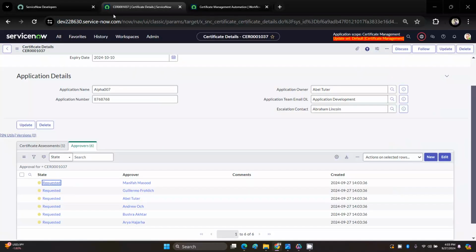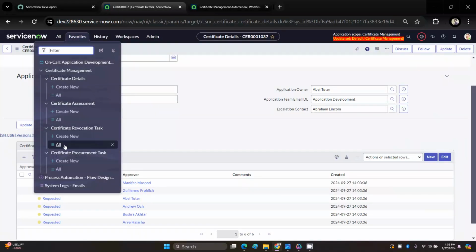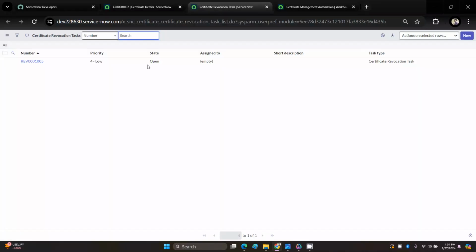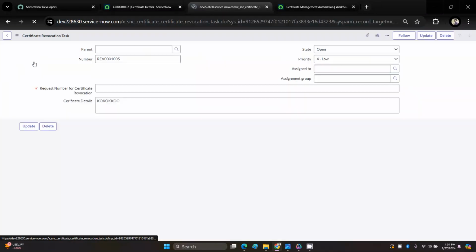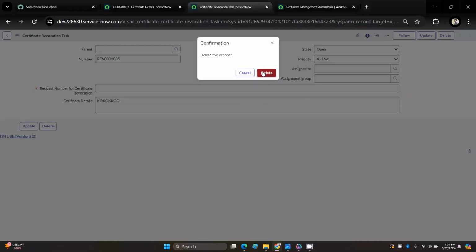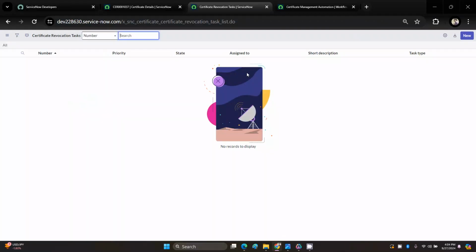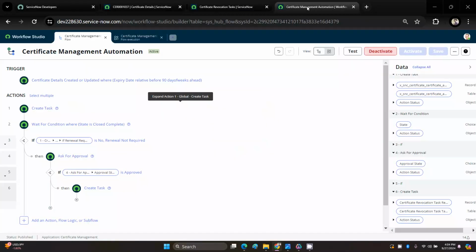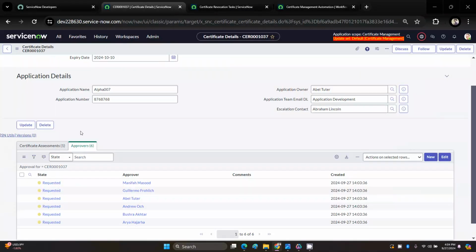First of all, let's see if we have any task in this revocation table. Okay, one we already have. Let me delete it first to avoid any confusion. Okay, now we don't have any task. So let me do the approval part.